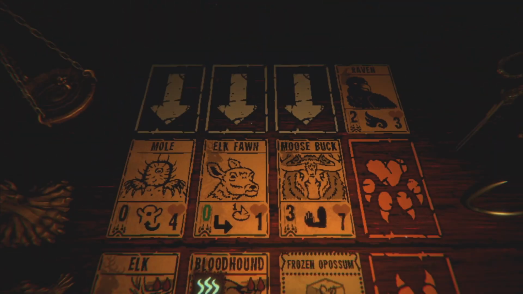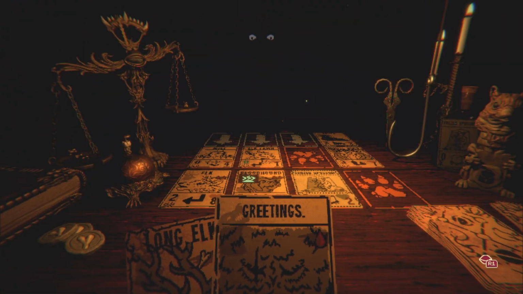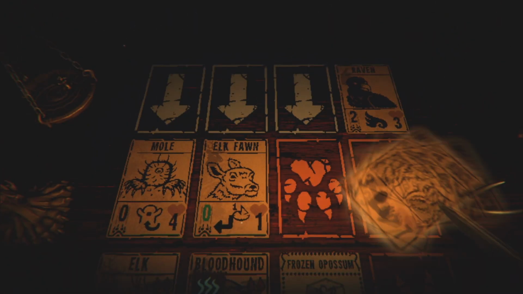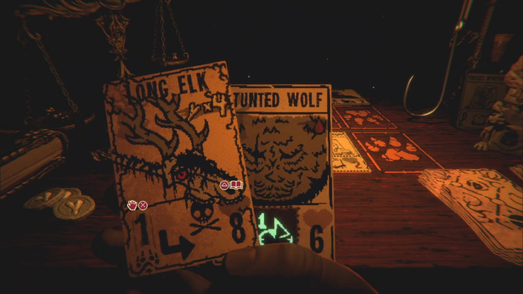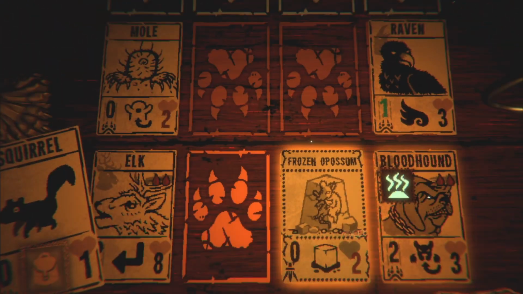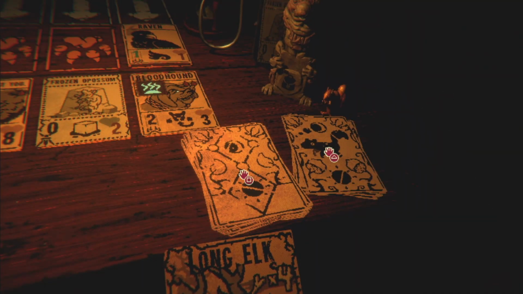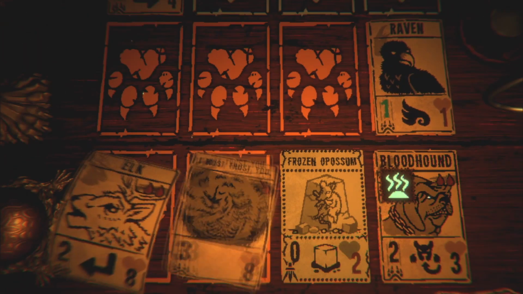So that killed that off, which is good. Pick up a creature. Okay. Use the scissors on the... Play our turn. Pick up a squirrel. Play the stunted wolf in the open space. Okay, so that helped a little bit. I guess a squirrel for safekeeping? Yeah. And then the next one, I'll want you to pick up a creature.